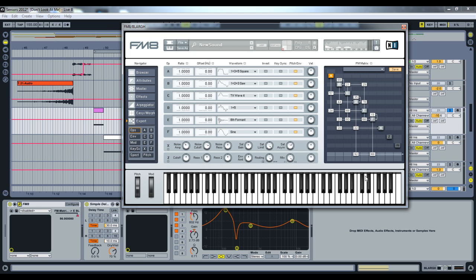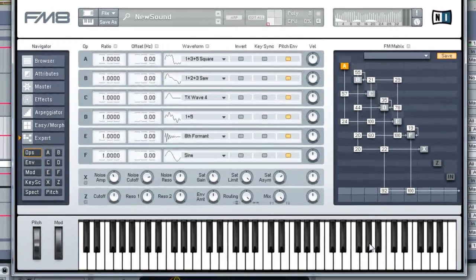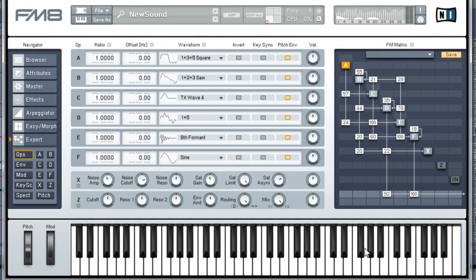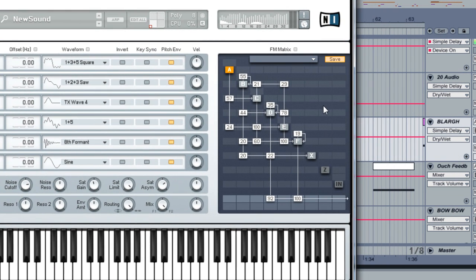Okay, so yeah, this looks really complicated, but what I'll probably end up doing is I'll just upload a patch, and then it'll be down in the description box so you can download it. It's not going to sound like this whenever you first get it, because you will have to play around with the EQ a little bit, which I'll show you in a minute. But what transforms the sound, this is really great, you don't have to map 20 different parameters to a macro just to make it work. So watch this and you'll see which one.